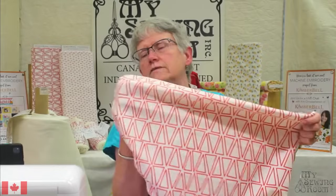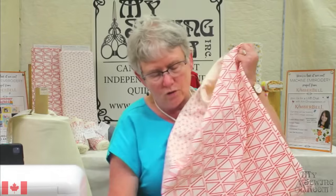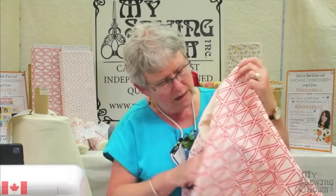We're going to do a little Facebook, I think, somewhere down the road on some of the wonderful tools we have for turning corners and making nice sharp points in things. I'm just going to give my scissors a little workout here.